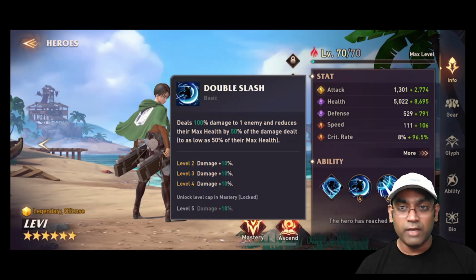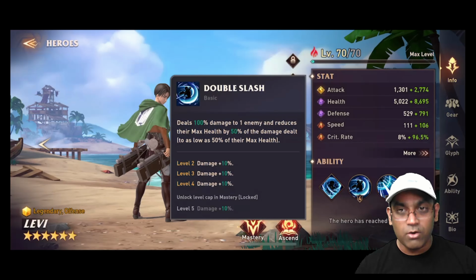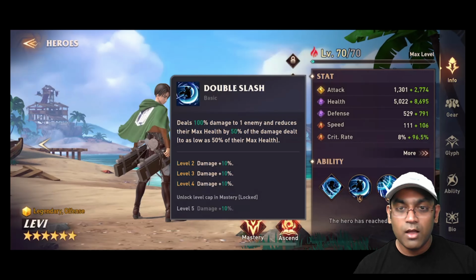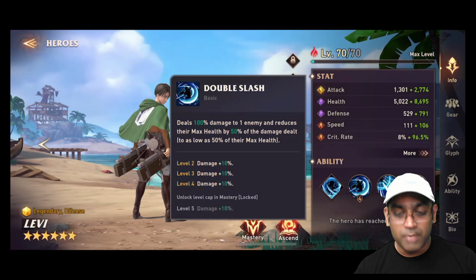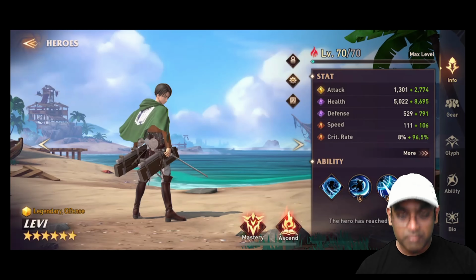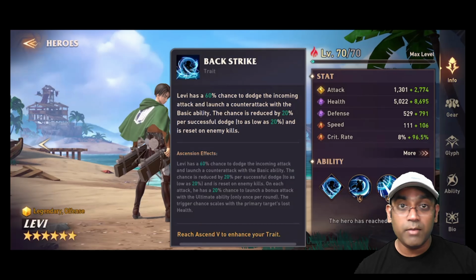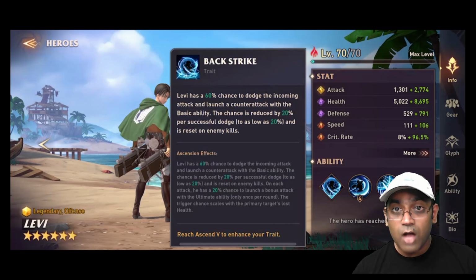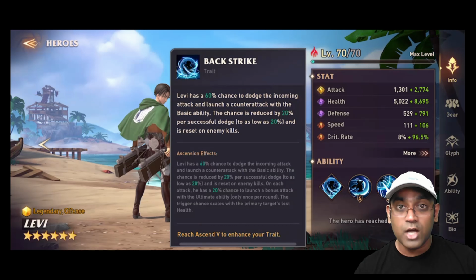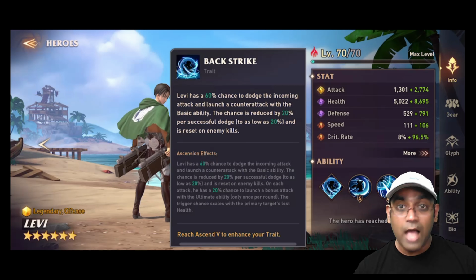But in Witch of the Wind, you have only one health bar, so it's not going to be that much of a benefit there, but at the same time it's still good, right? You're still getting something out of it. And his trait, again, it's awesome. Levi has a 60% chance to dodge the incoming attack and launches a counterattack with his basic ability. The chance is reduced by 20% per successful dodge to as low as 20% and is reset on enemy kills.